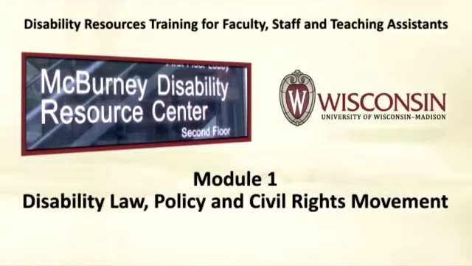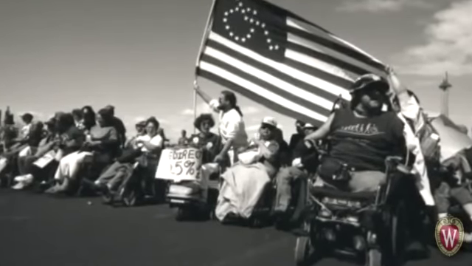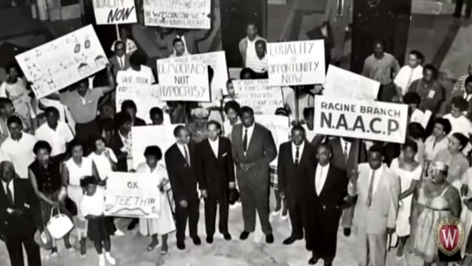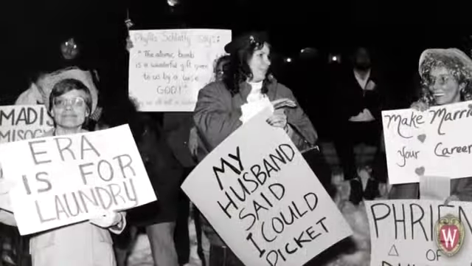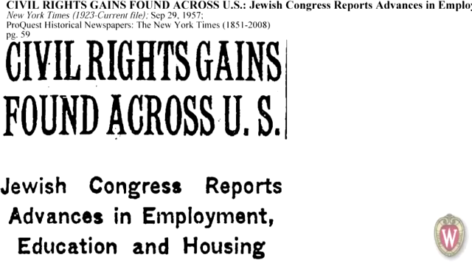Series of photos from the 1960s of various groups protesting. The struggle for civil rights for people with disabilities is deeply intertwined with the civil rights movements for other disenfranchised communities, including people of color and women. 1957 New York Times headline regarding civil rights gains in the U.S. Many of the earliest civil rights laws governing citizenship and basic human rights are applicable in the struggle of people with disabilities to enjoy an equal opportunity to fully participate in society.